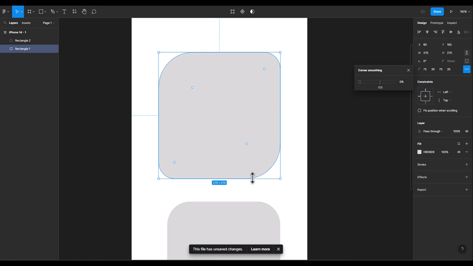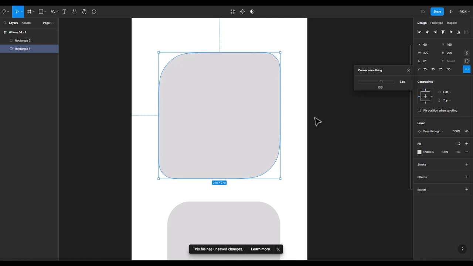You can see that at this point they are actually quite sharp. They are not transitioning better into each other. So if you increase this part, it gives you a smoother transition between the corners and the straight part of the square.